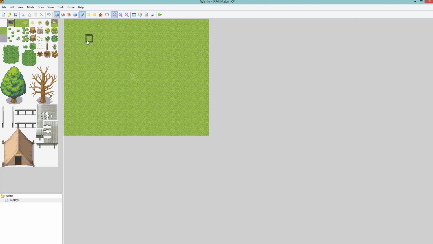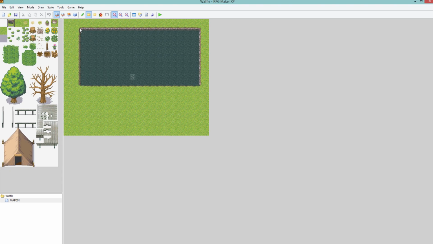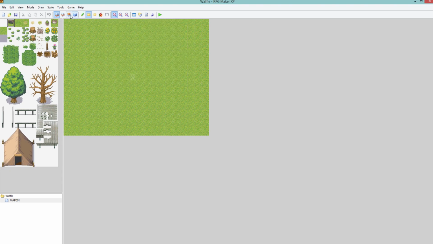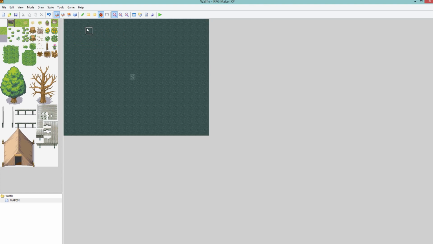Up here, you have the pen tool, which allows you to draw using a pen, sort of. You draw wherever you want to draw. Next, by the way, I hold Control and press Z to undo. Next, we have the rectangle. The rectangle will draw a square. Next, we have the ellipse tool, the little circle tool. It allows you to draw a circle. And then you have the paint bucket tool, which will fill in all the tiles linked to its own type.